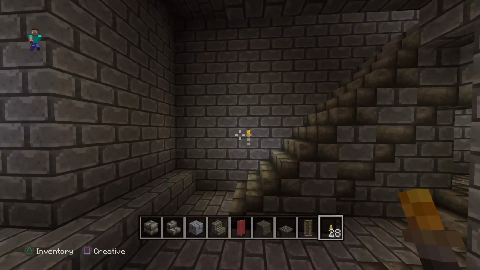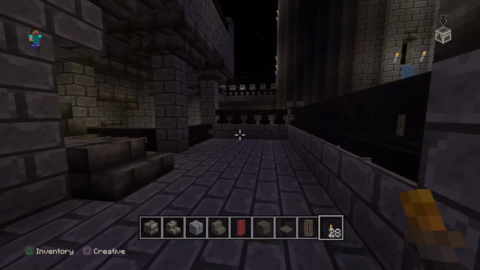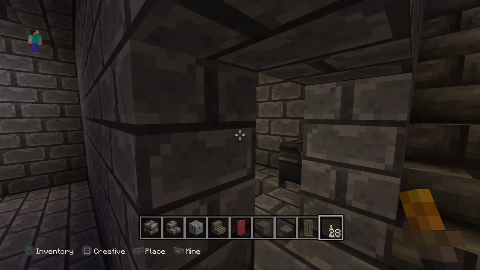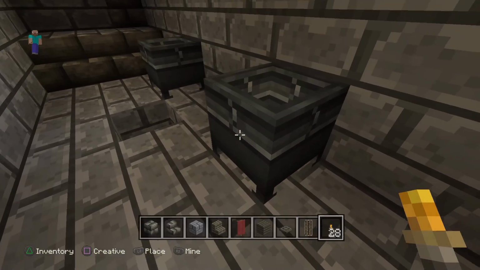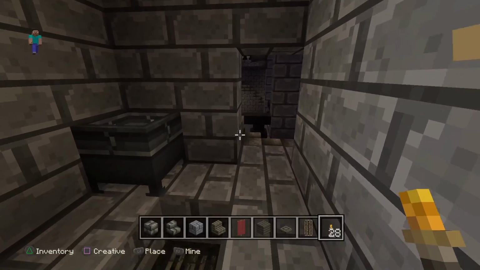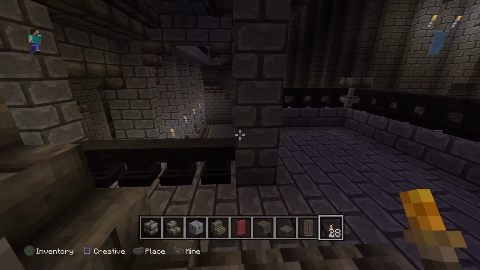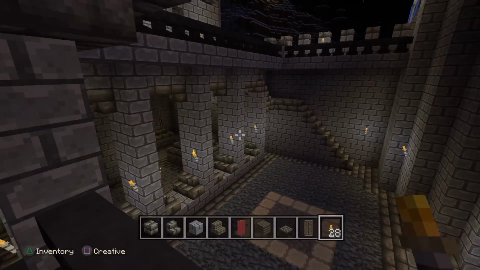Let's go up these stairs here. You can actually get lost in this castle, guys. It takes about an hour and a half to walk around this entire castle. This is where you pour your boiling oil. I put these cauldrons in here. Now, guys, if you see things that are in places where they're not supposed to be, I'm not a Minecraft player. I just put them where they would look good, and that's how it's ended up.